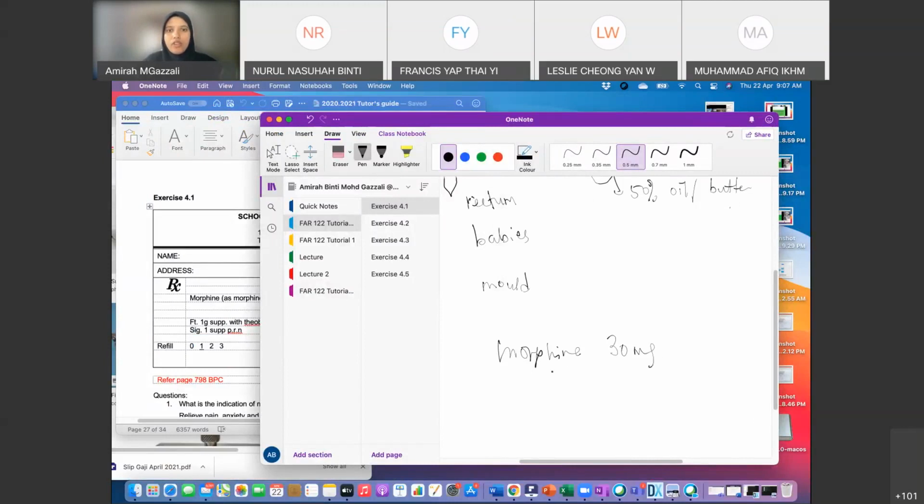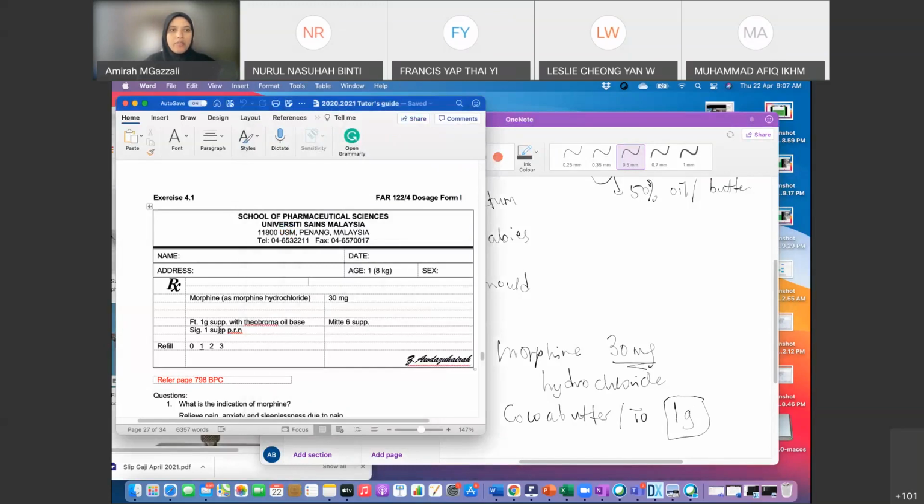This morphine will be in the form of a salt, morphine hydrochloride, 30 milligram, and you are going to mix it with cocoa butter, or theobroma oil, to make the final weight of 1 gram. As specified in the prescription, you have to supply 1 gram suppository. So the final weight of the suppository should be 1 gram.